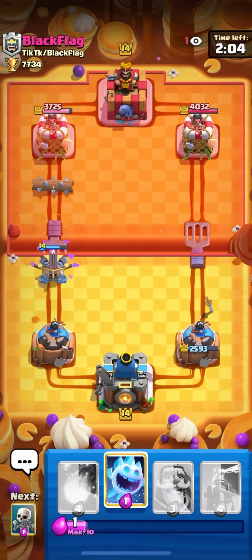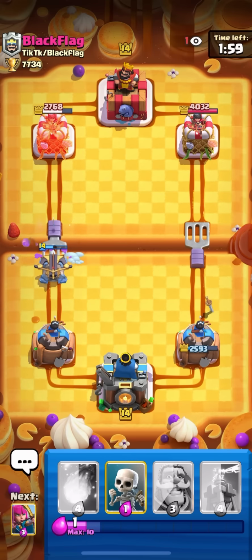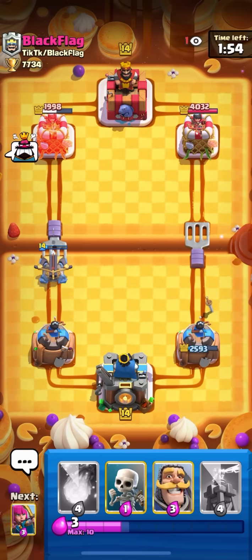I know he has bats, so I'm going to hover this. Yeah, it does have enough for it now, so I'm going to do this. Tower should kill the rest. Okay, he's going to be able to zap or arrows. Goes for zap. Alright, I got way more damage than him.